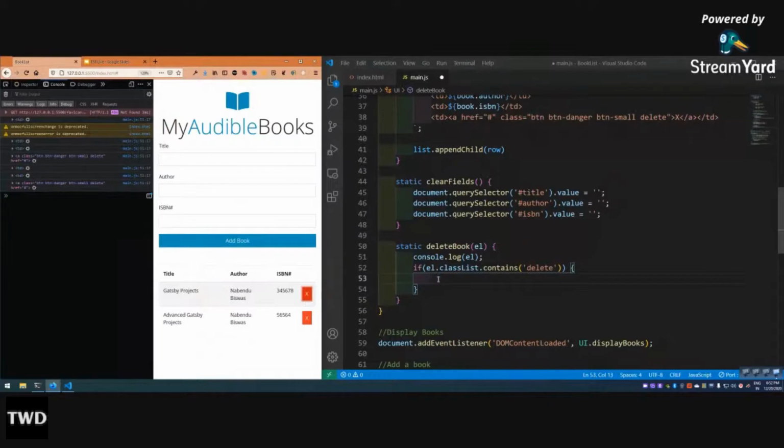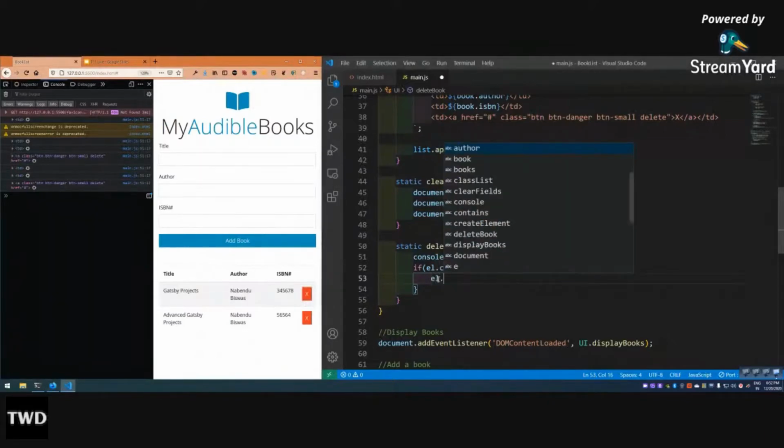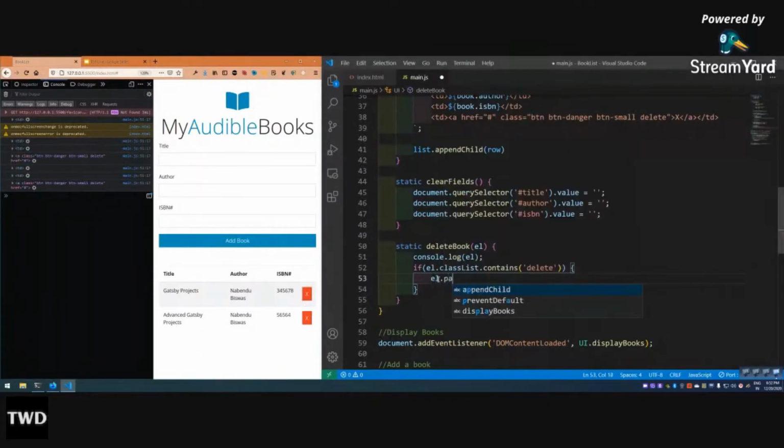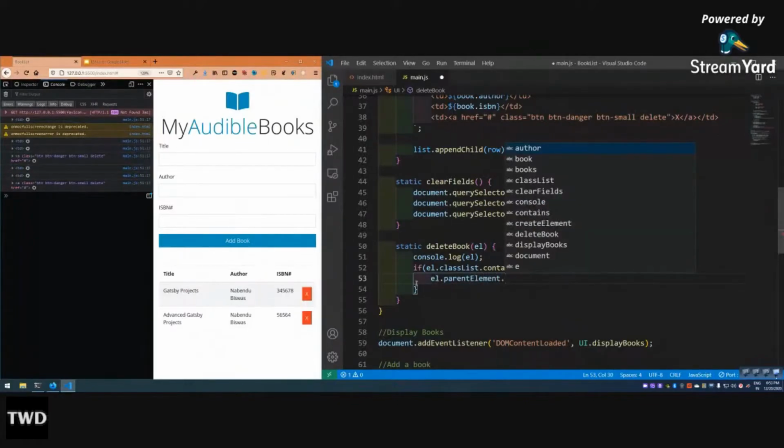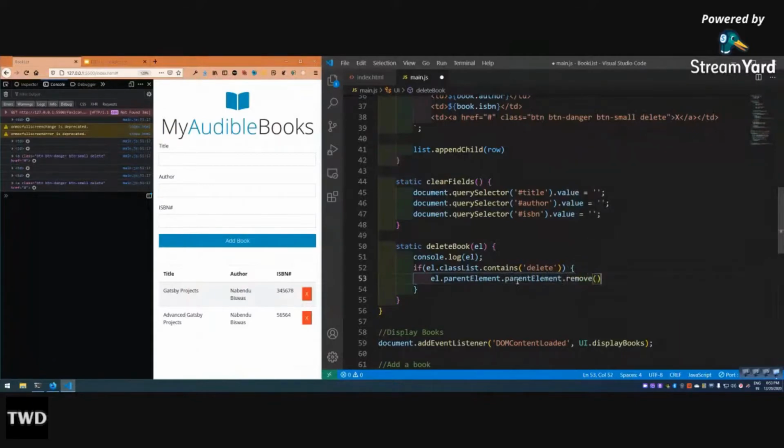Okay, so then el dot parent element dot parent element dot remove. We are removing it. So parent element of what?